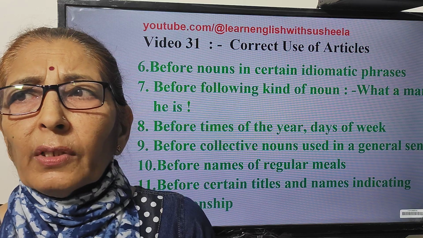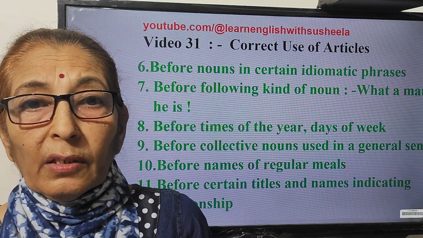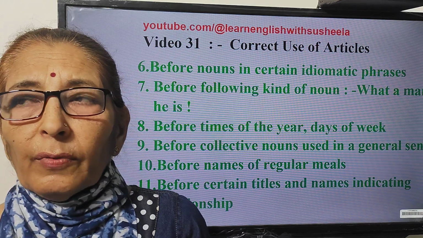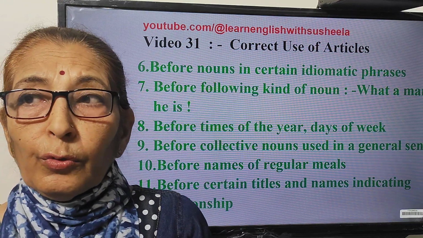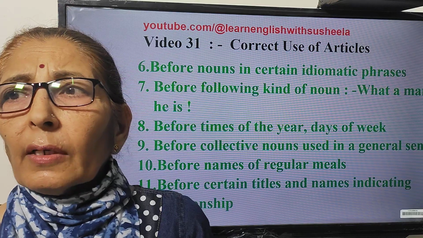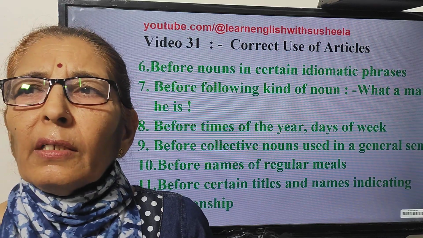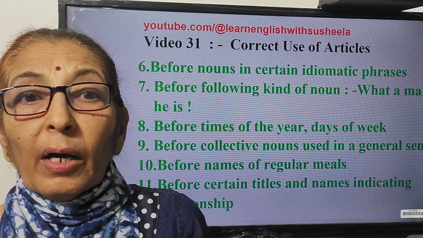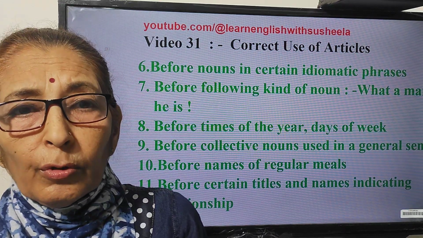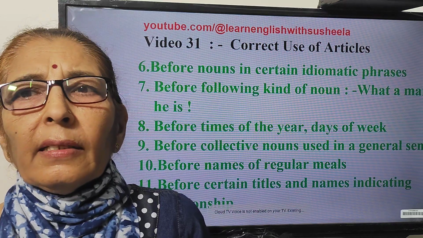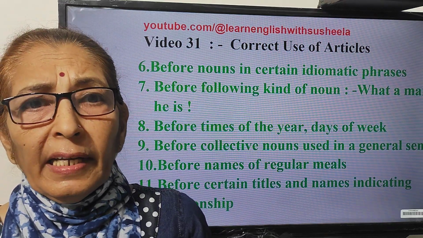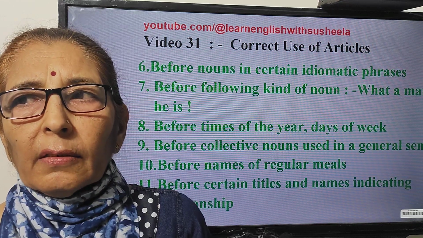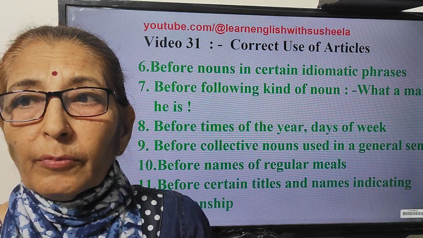Then before times of the year and days of the week. Times of the year refers to June or Diwali, and days of the week such as Sunday, Monday. We are not to use the before them. Then before collective nouns used in a general sense like mankind, society, parliament, cattle, we are not to use the before them. Then we are not to use the before names of regular meals like breakfast, lunch, dinner or supper. We are not to use the before them.